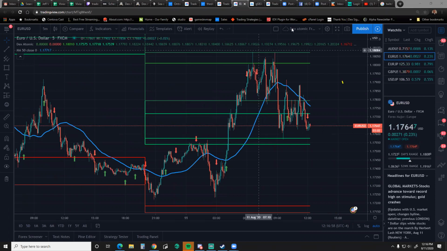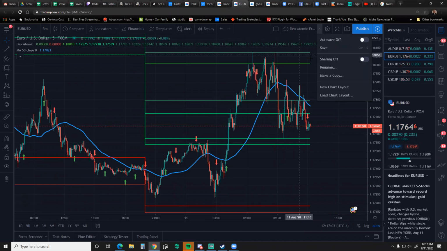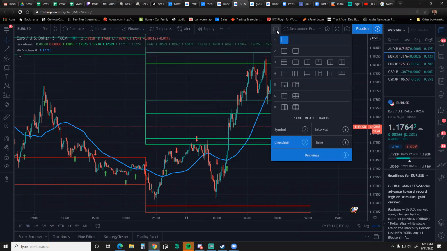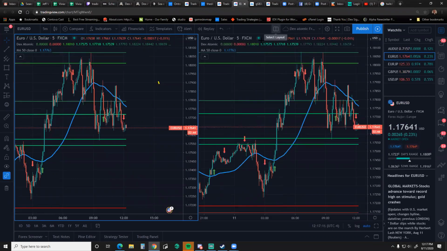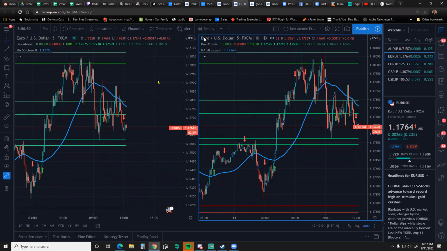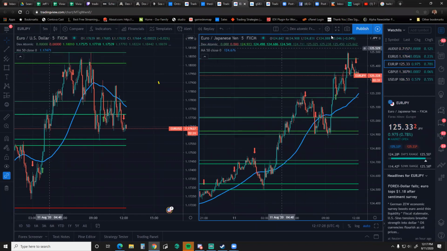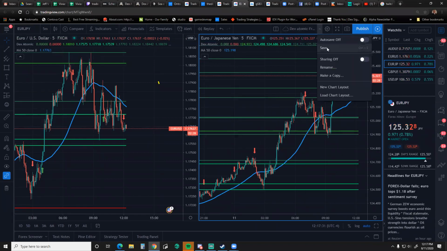Oh, okay. So you simply would come up and add a new chart layout. Like you could load the chart here, but then you could select layout, right? If you have a multiple chart, and if you just wanted 2, you would have it like this. They're both the same in there. And so what you would have to do is come up to the area, click on the chart, and then up here, you would have to change it to something like that. And then you would have to save the system in that chart layout, okay?